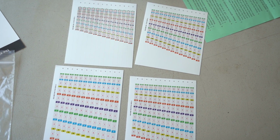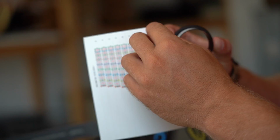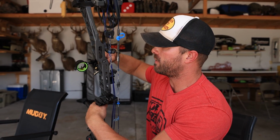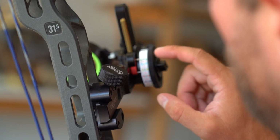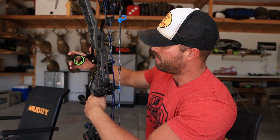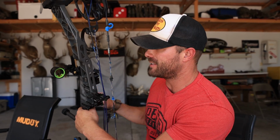So all these tapes have little numbers across the top. I take tape 35 here, and that would be my tape. I got it sighted in at 20, I got it sighted in at 60, come up with the number 35 tape. So when my bow's set on 20, the top pin, that yellow bottom pin is technically like 43 yards. So make sure everything's still dialed in and I got the correct tape.